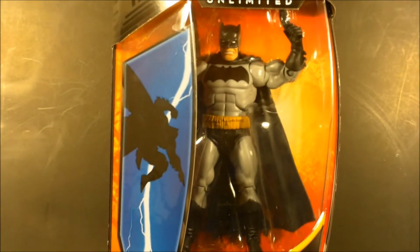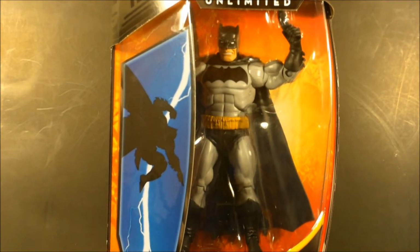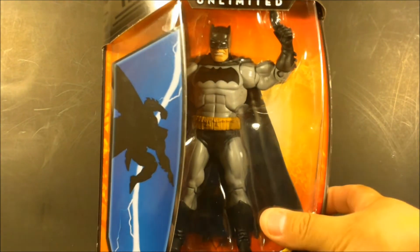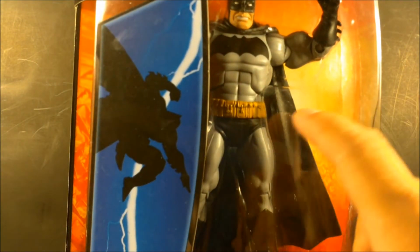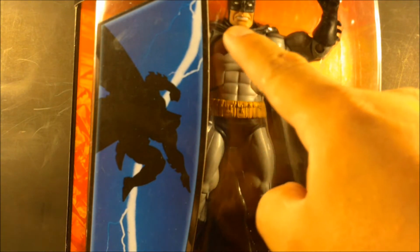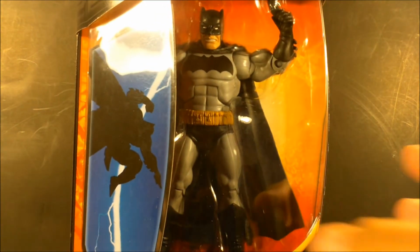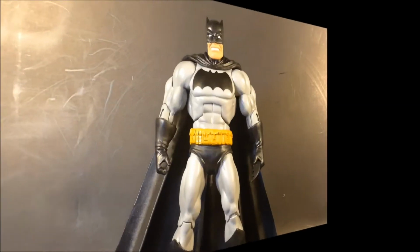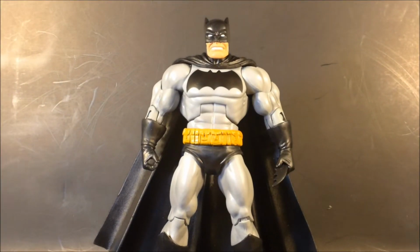And we're going to go over a couple things as far as articulation. Sorry for the shakiness, I'm just trying to get this tripod together. But let's go ahead and open him up, because he's pretty kick-ass. I want to talk about some of the extras here that you don't normally get from a DCUC figure. So, be back. We're back with Mr. Bruce Wayne. This is the Dark Knight Batman.